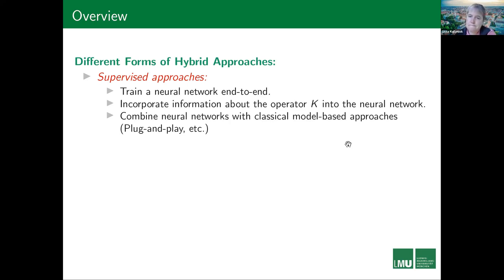So then, since you actually have additional knowledge, for instance, you know how the measurements were taken, if you have a physical device, then you can try to incorporate that information somehow in the neural network or in the overall algorithm. Which is usually a good idea because, if you have knowledge, why ignore it? On the other hand, it makes things a bit more complicated. The end-to-end approach is certainly the easiest you can do. You have your data, you just train your network, that's it.